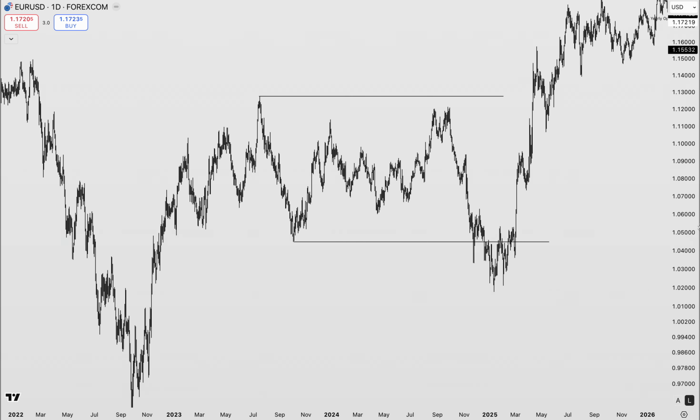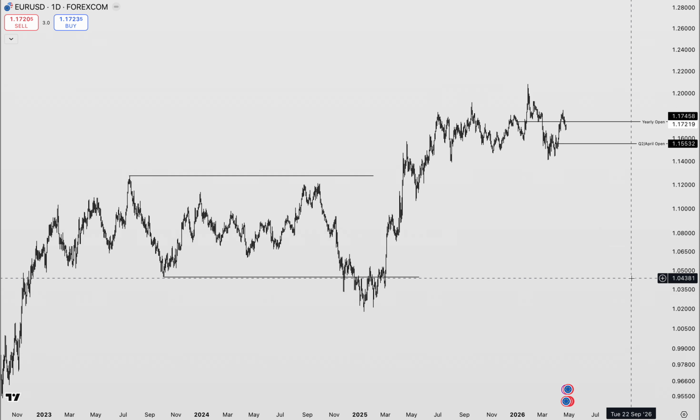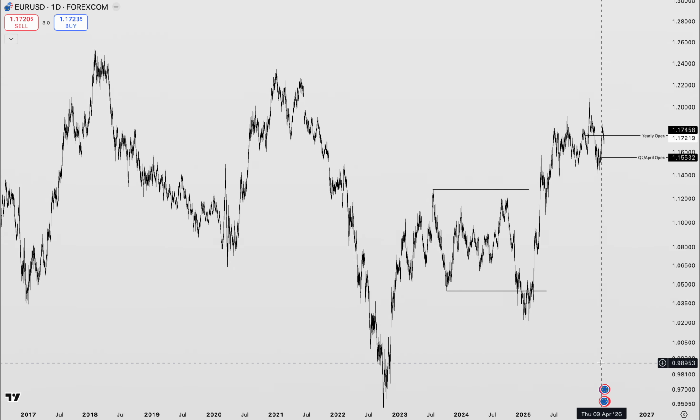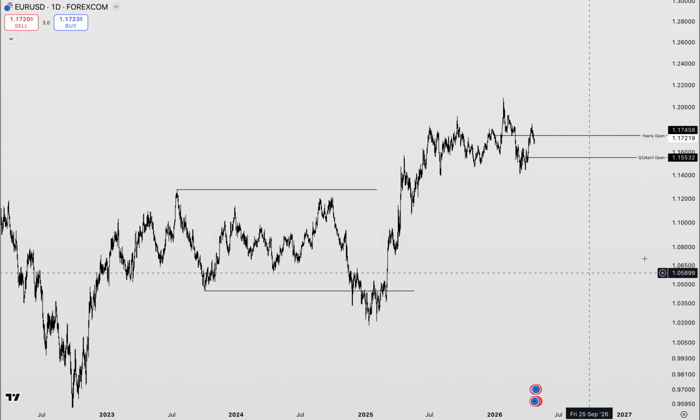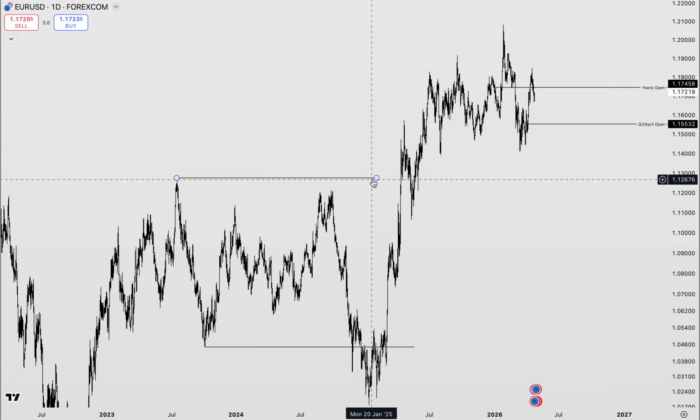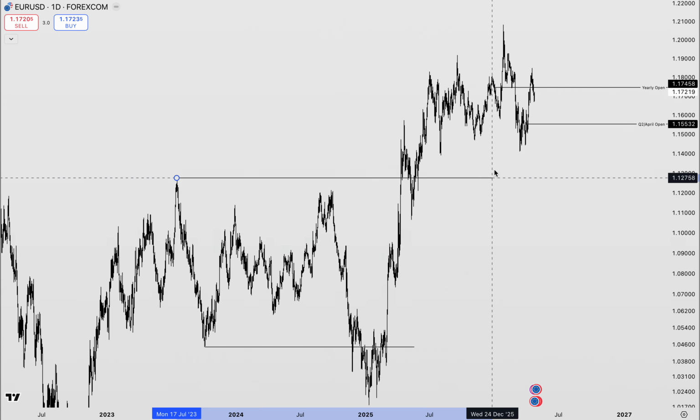See? Okay, so that's basically the way I look at ranges, the way I view ranges, the way I trade ranges. There's other aspects to ranges. Romeo and Vittorio teach this other aspect of ranges where if you break the range high, you can use the range high as a key level.